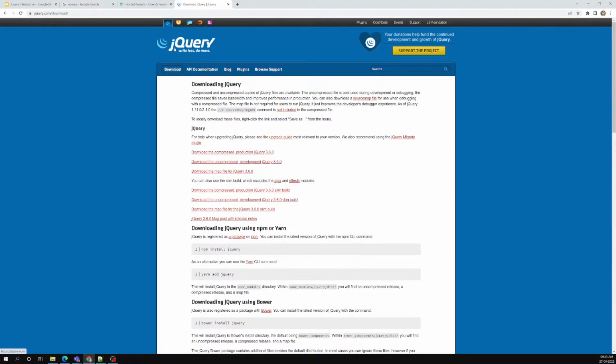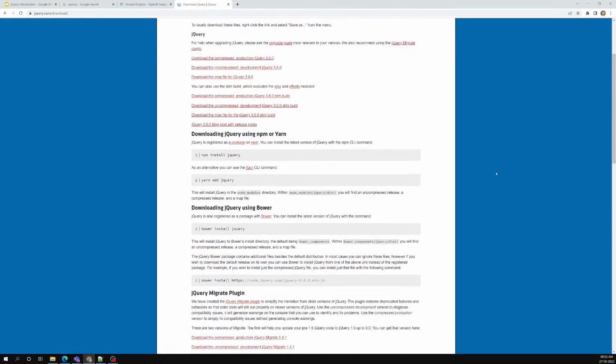Now if you look at the logo, jQuery, and the caption you will see is "write less, do more". That means we can write less code and do more functionality. Yes, obviously with jQuery we can write less code and do more functionality, there is no doubt in this. Once upon a time jQuery was number one in web standards.